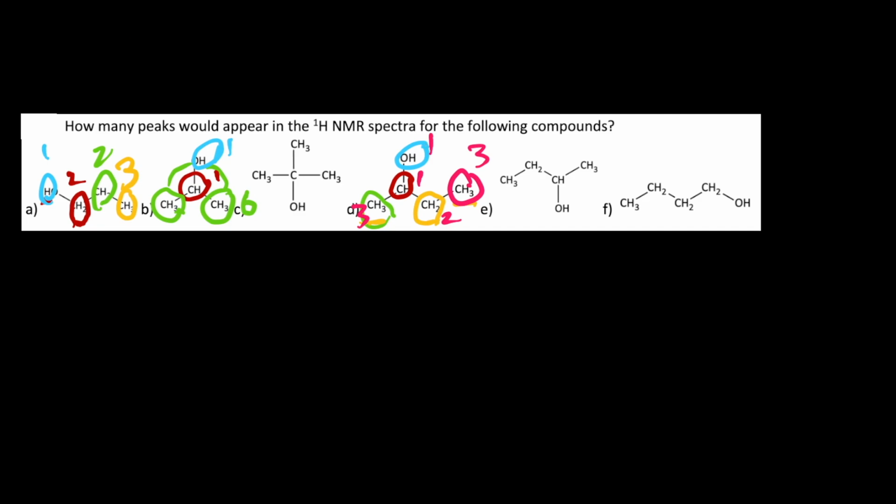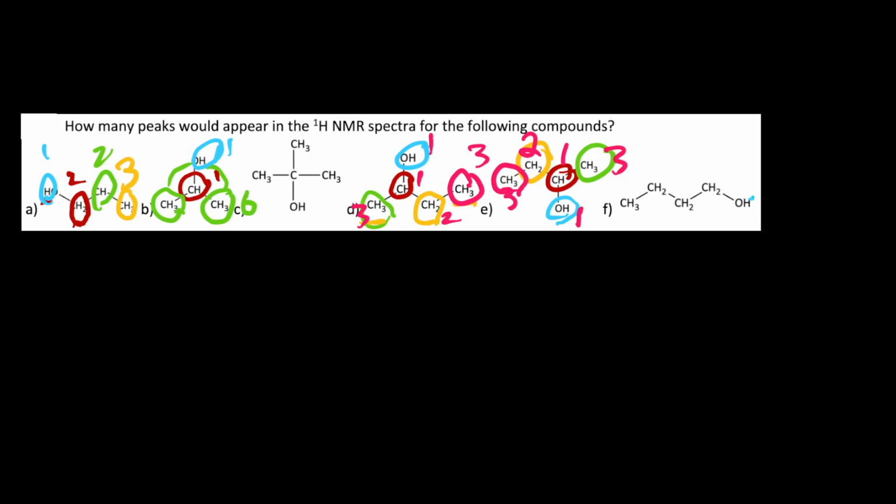All right, I think we're getting better. Taking a look at this one, can you see how many? Count them first. Did you get 1, 2, 3, 4, 5? Those are all different hydrogens, different groups. These 3 would be in one peak. That would be one peak. This one would be one peak. This peak would be 2 high, an area of 2. And this would have an area of 3, but 5 different peaks.